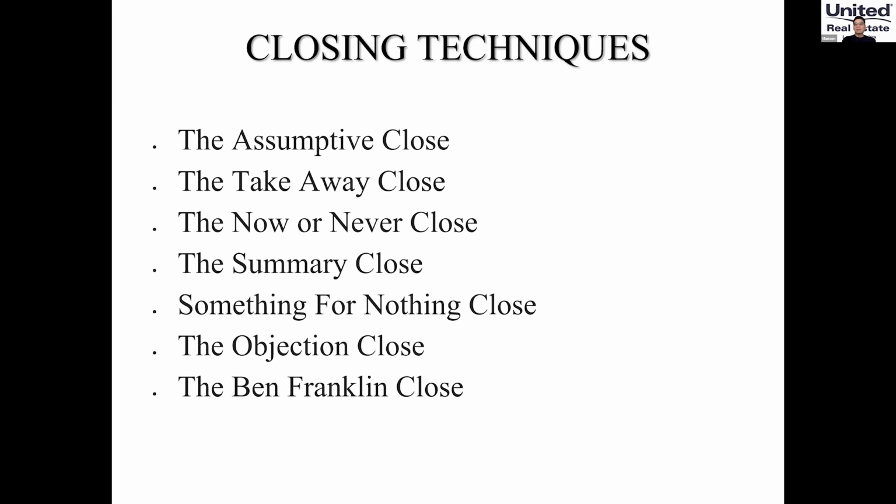It's a decision-making process. You get a sheet of paper, sit down with your client, and say, okay, here's how we're gonna make the decision. Since you're not sure, let me propose this to you. It's called a Benjamin Franklin close. You ask them, are you familiar with Benjamin Franklin? Yeah, he's the president, but do you know how he made his decisions? By putting his name, Benjamin Franklin, and the fact that he was a president, you earn a lot of credit, because as a president, they have to make decisions all day long. How Benjamin Franklin made decisions is based on pros and cons.